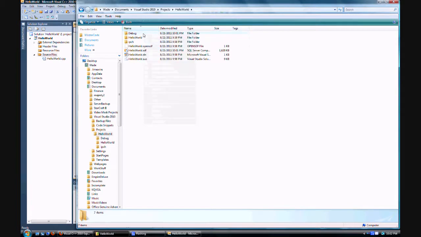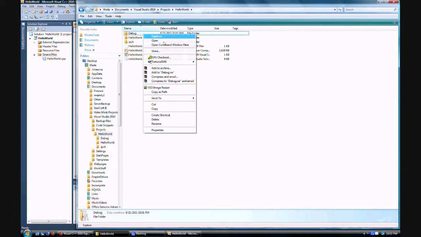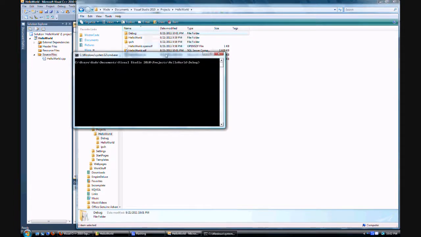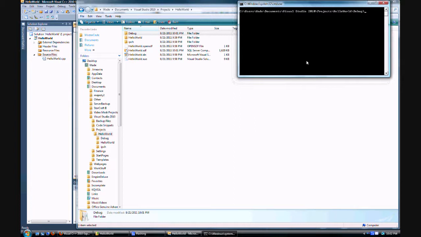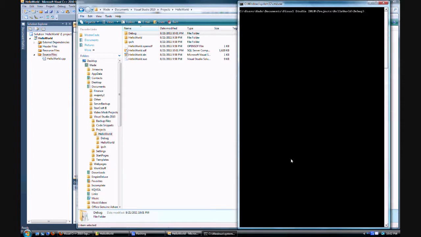I'm using Windows Vista. If you hold down Shift and right click, there's an open command window here. Wonderful little tip. I think Windows XP does not have that. I'm not quite sure about Windows 7. For Windows XP, I think it's the Power Toys by Microsoft you can download to give that functionality, the option to open a command prompt in the context menu.